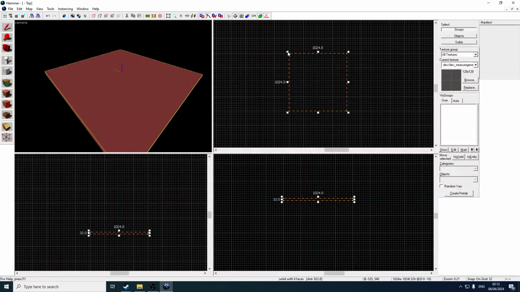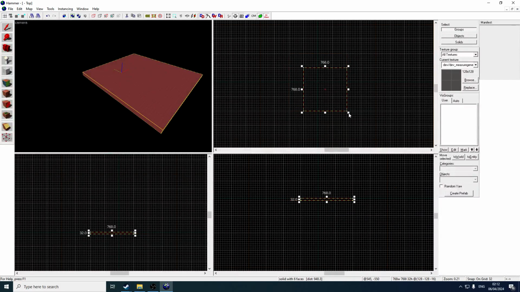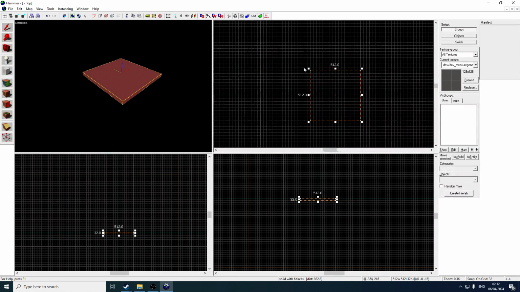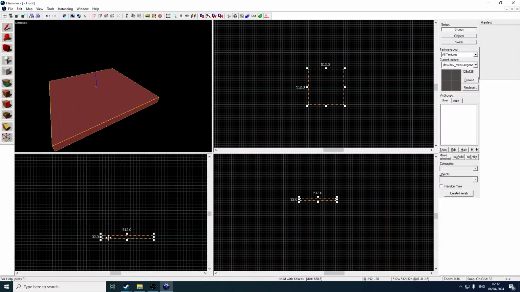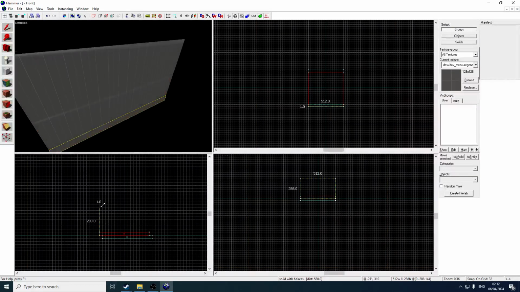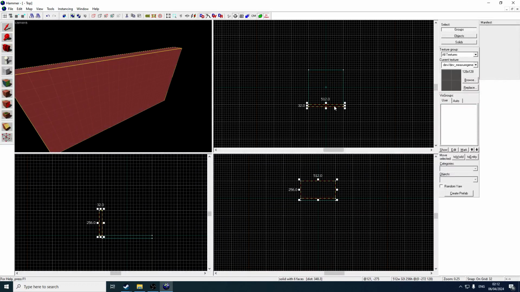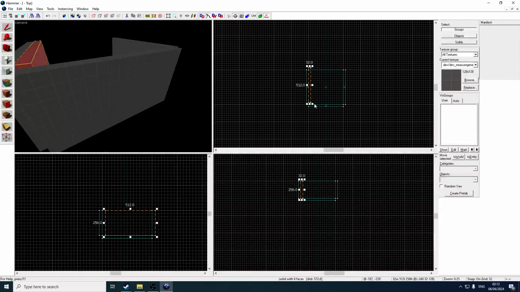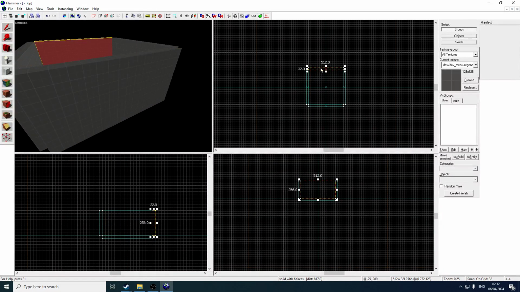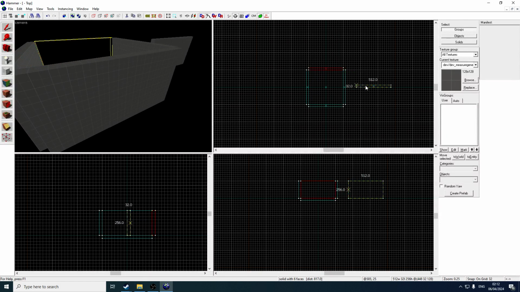But before I do that, I'm actually going to make some walls. In fact, I think I've made this a bit too big, so I'm going to resize that. I think 512 by 512 is a decent starting point. I'm just going to make some walls here. Now what I'm doing there is I'm holding shift as I'm dragging the brushes.